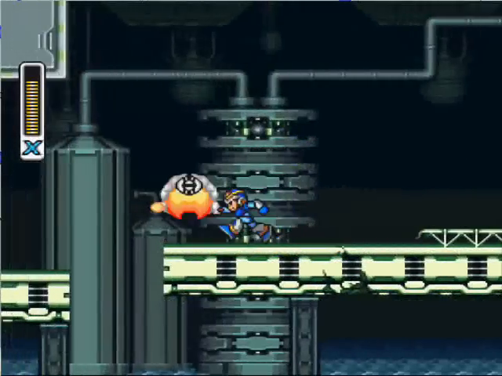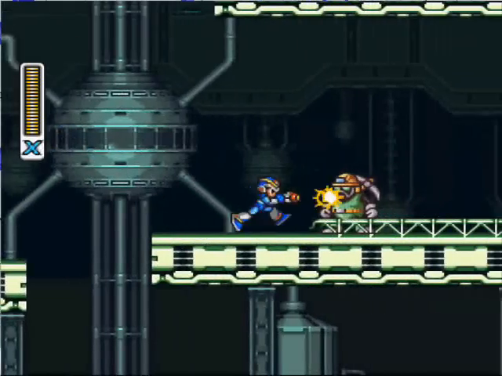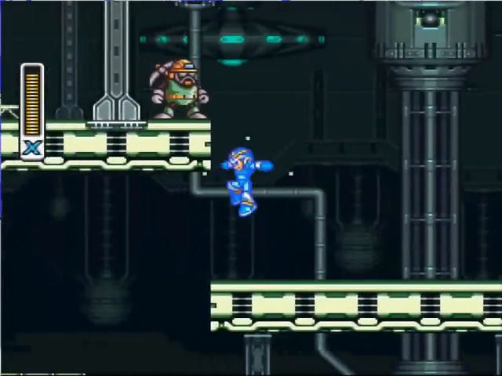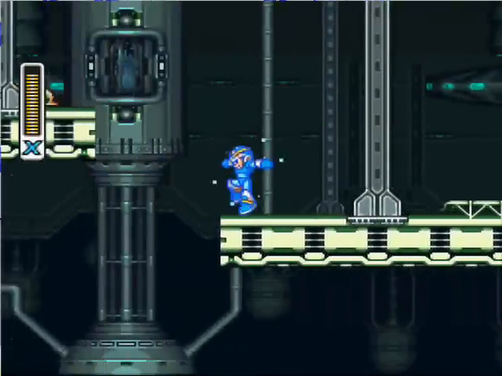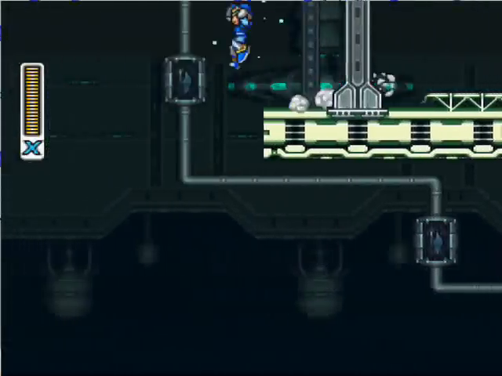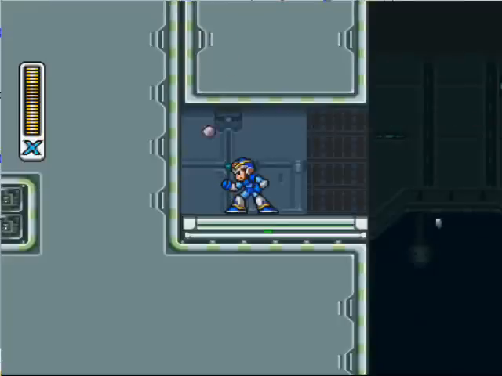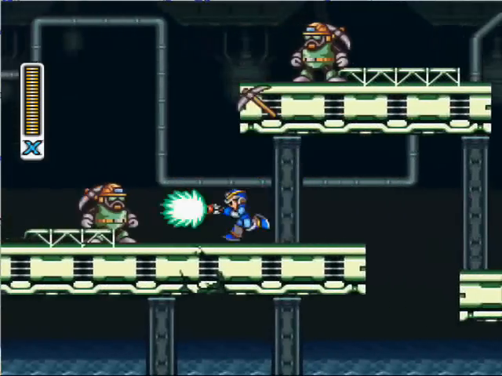An interesting design choice they made here: there are actually 3 upgrades in this one room of the game. Now, I don't understand why they did this, because there are 8 heart containers, 1 in each stage. There's a total of 8 other upgrades, 4 weapon capsules and 4 sub-tanks. So that makes 8. You would think they put 1 of the other upgrades in each stage. They didn't do that, because in Storm Eagle stage, there are 3 upgrades. In a level like Chill Penguin stage, there are 2 upgrades. In some of the other stages, there's only 1 singular upgrade.